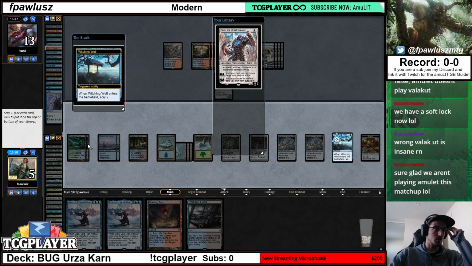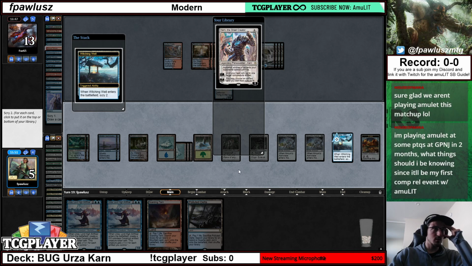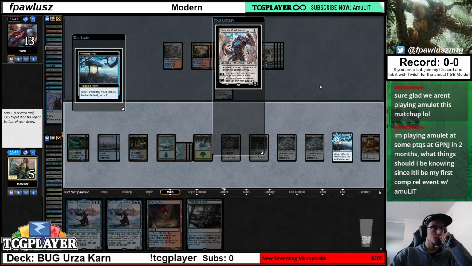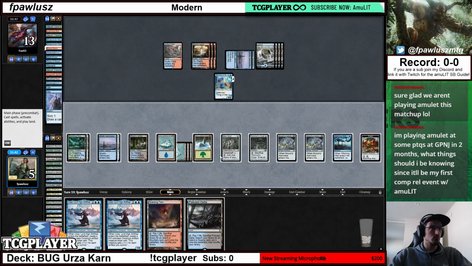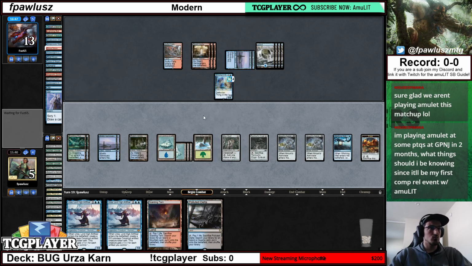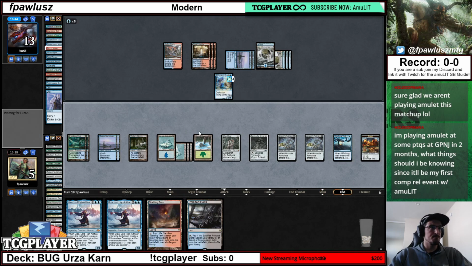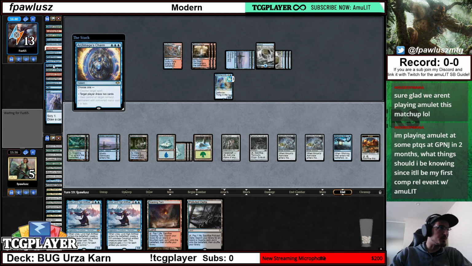Do we like Great Creator? 1, 2, 3, 4. 1, 2, 3. This is 4 plus 4 plus 3. These are blanks. I don't think Great Creator cuts it. I wonder how many charms my opponent is playing.